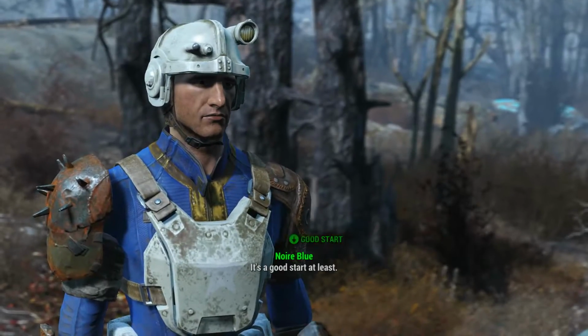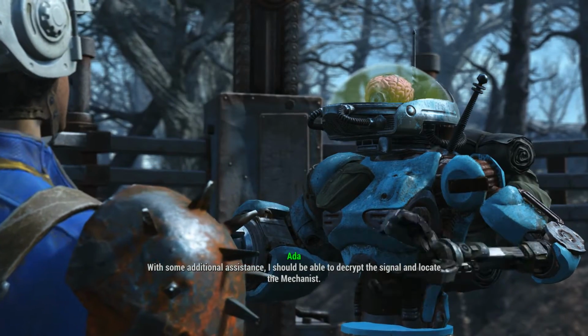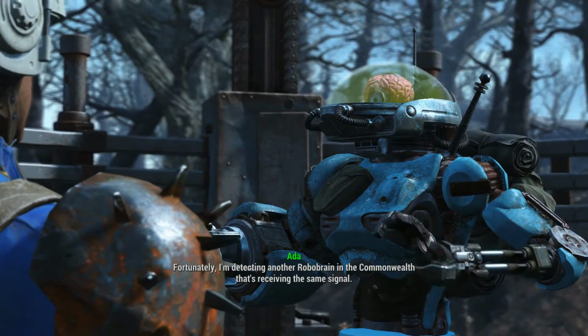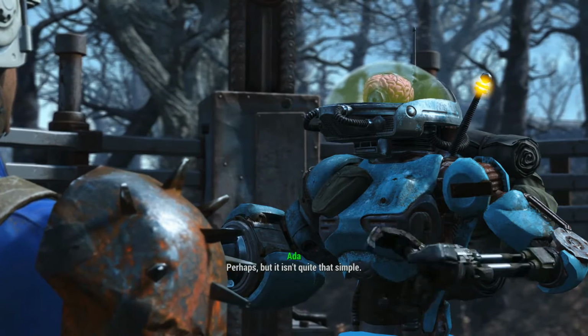It's a good start, at least. Absolutely. With some additional assistance, I should be able to decrypt the signal and locate the mechanist. Fortunately, I'm detecting another robo-brain in the Commonwealth that's receiving the same signal. Finally, we have an advantage. Perhaps, but it isn't quite that simple.